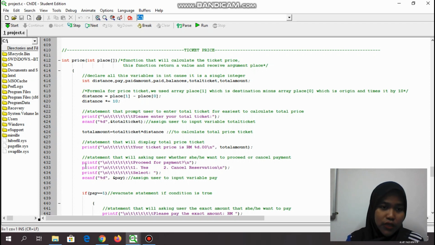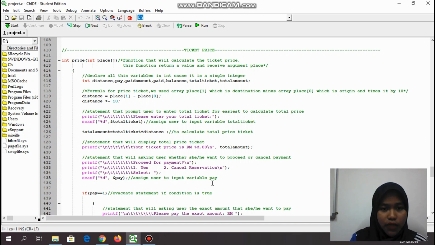So we will use printf that asks the user to proceed or not, which is proceed for payment, and then the second printf we will use for yes or no, and then the scanf that we assign the user input to variable pay.